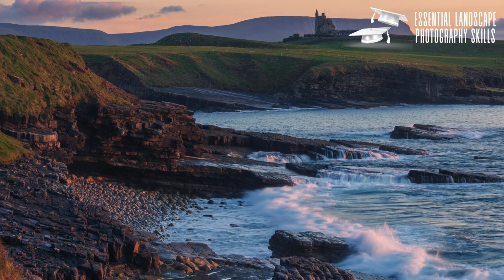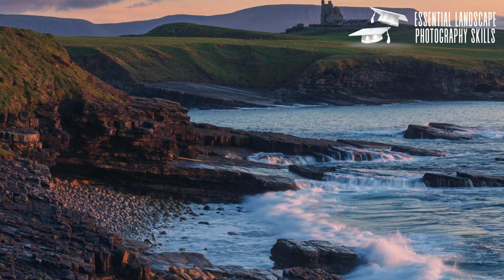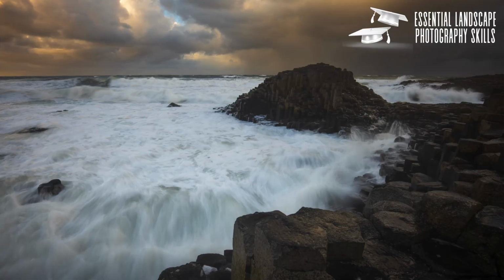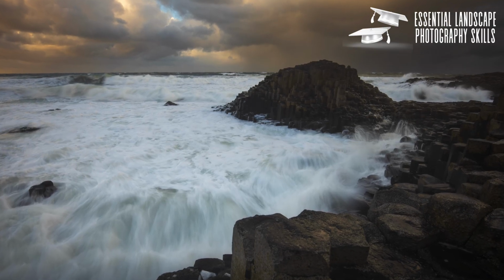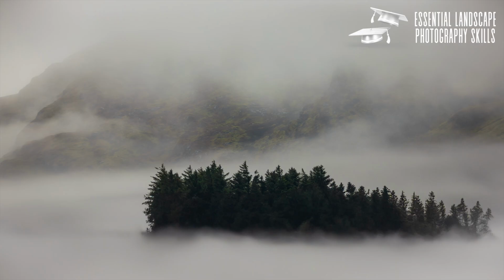So if you're in a location and the light is not ideal, you should still shoot it, because then you can actually get a very strong composition and all that you're doing is waiting for that light. That is where I have found the best growth in my landscape photography. I go out in all weathers. It doesn't bother me. I have this philosophy, which is bad conditions do not exist in landscape photography. There is always a shot. And it has worked 99.99% of the time. Of course, sideways rain can be uncomfortable, can be annoying, but you can still get a shot in all of these bad conditions.